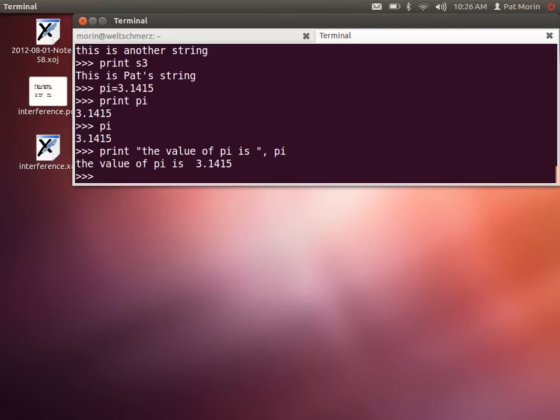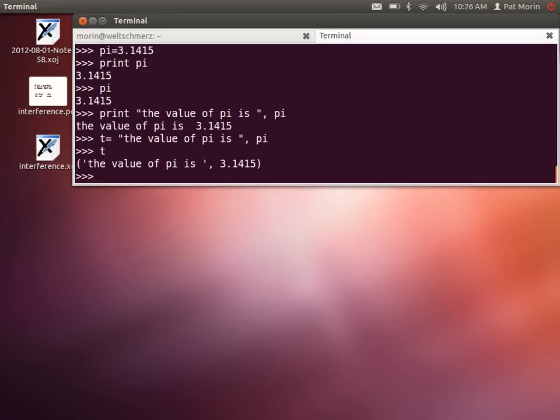So remember, tuples are something we talked briefly about the first class. What's this tuple? So really what we're printing there is this pair, these 2 things, the string, the value of pi is, and then the number 3.1415.